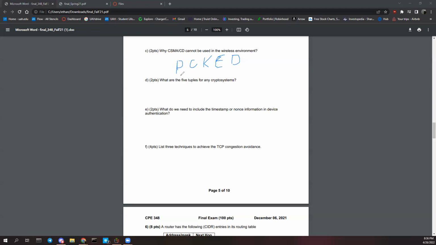And in this case, picked is a quick acronym if you want one. But if you repeat it to yourself 3 times over, plain text, ciphertext, key, encryption, decryption, it'll be there. You won't forget it. It'll stick there long enough. Worst comes to worst, memorize it right up until he hands you that test on paper and instantly jot it down so you don't have to think about it.